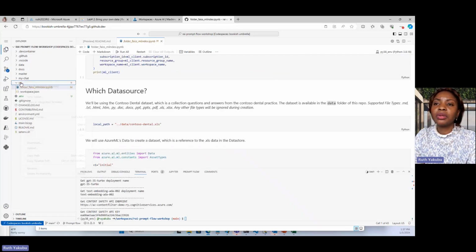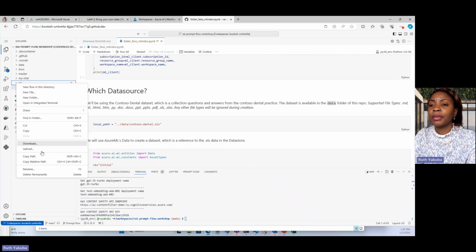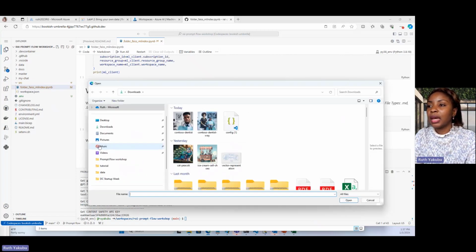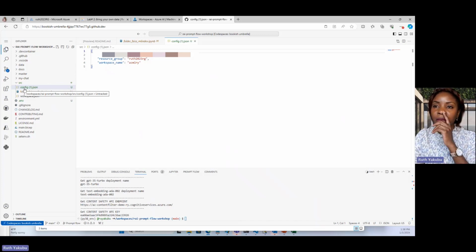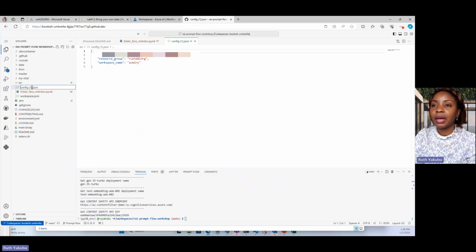Then what you need to do is right-click on source and select upload. I'm going to go to downloads, the location where it was downloaded, to select the config.json file. But since there was another one, as you can see, it renamed my selection. So what I'm going to do is remove that one.